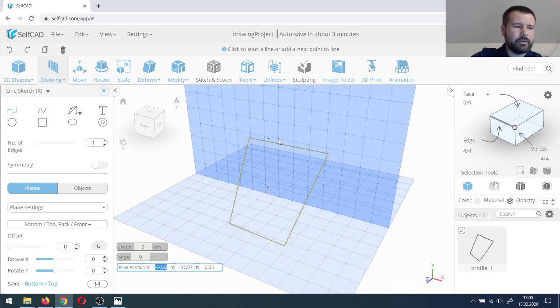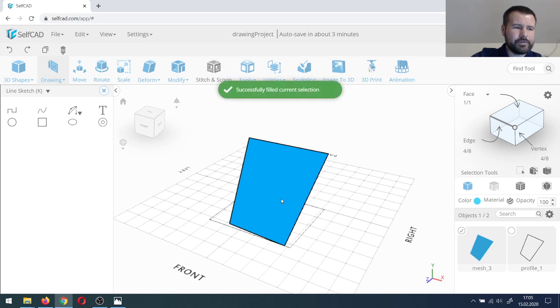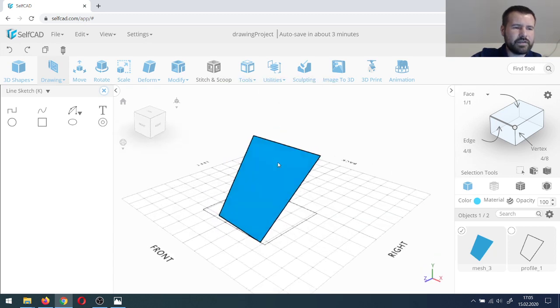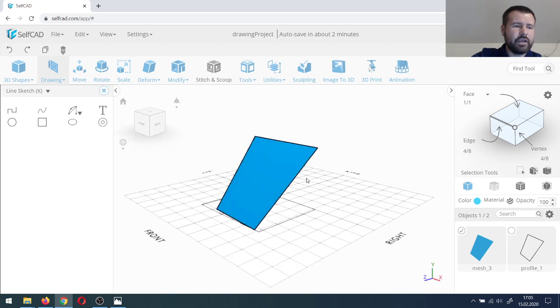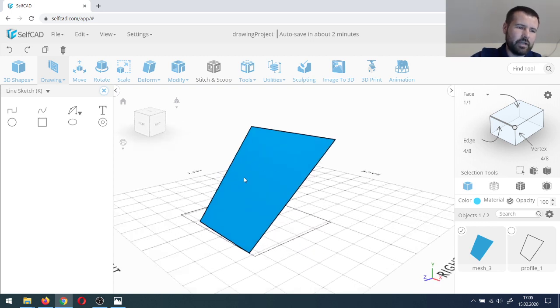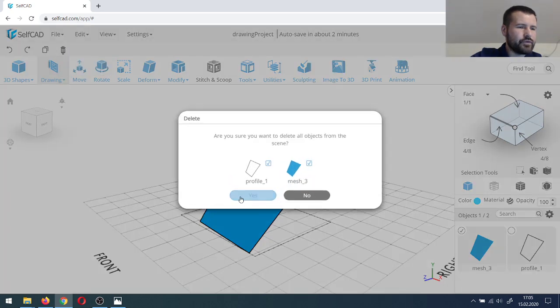To fill this shape and convert it to something more meaningful than a profile, you can go to fill polygons. This generates your surface, and you will notice that the positions of the vertices are in all 3 coordinates at once. So that's the main idea behind those 2 drawings.